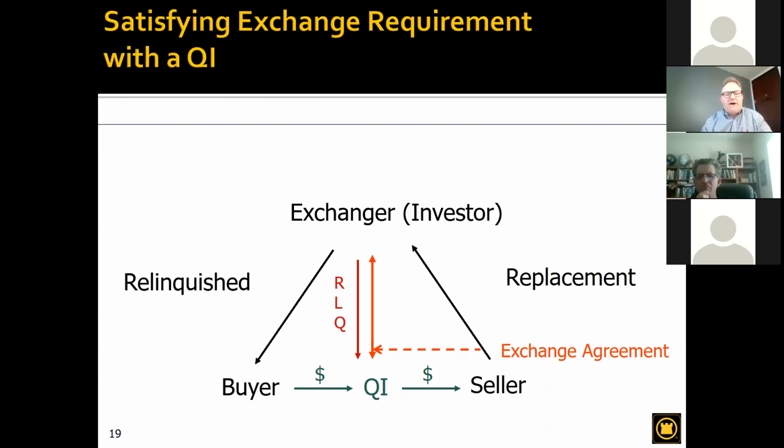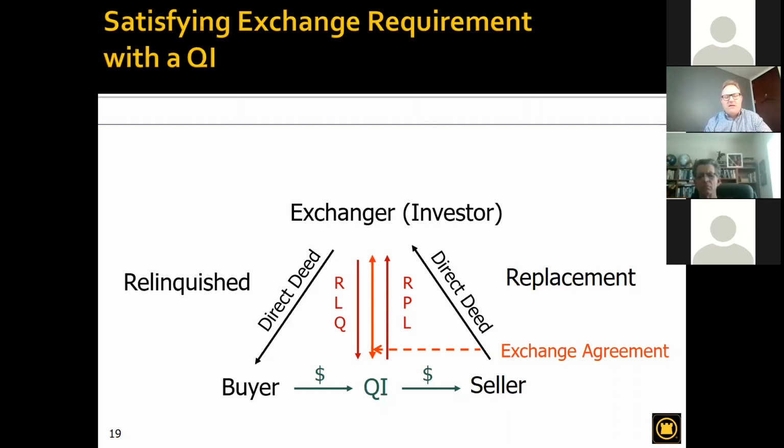It allows the qualified intermediary to assign into the contracts on both sides of the transaction. And through that legal agreement, the investor transfers their property to the QI, who in turn sells it to the buyer in return for cash. Now, once that happens, the QI has the cash. Now the investor informs the QI of the property that they want to go purchase. They transfer the cash over to the seller. And again, regular close of escrow, and end up deeding the property back to the investor.